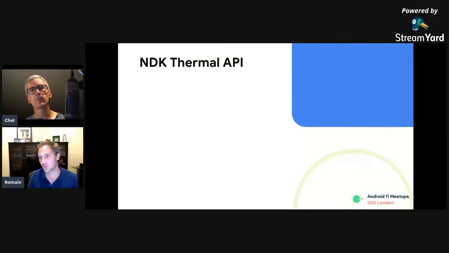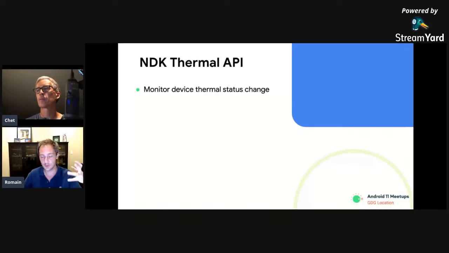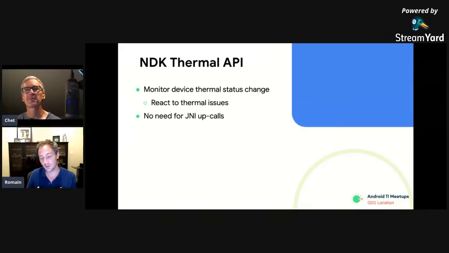NDK thermal APIs. This is an API we had available in the Java layer, I think starting in Android 10 or 9, maybe one of the two. They can be important because not all developers are aware that when you use the device heavily, like when you run a lot of computations or turn on a lot of the computing blocks of the device using, for instance, the GPU, the screen, the sensors, the camera at the same time, heat builds up. And to avoid problems like the phone melting, there are built-in protections in the system. So when the heat reaches a certain limit, the device goes into thermal throttling. It starts lowering the clocks of the different computing blocks, so it lowers the performance of your application.